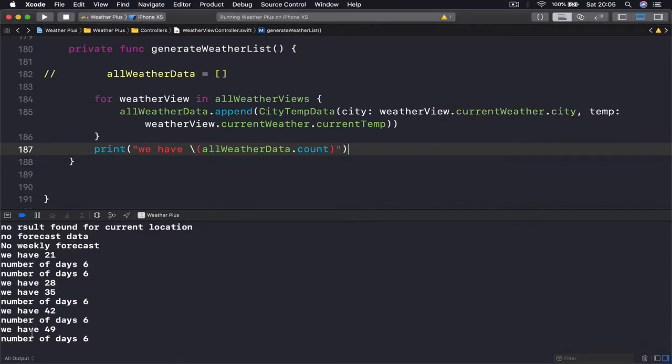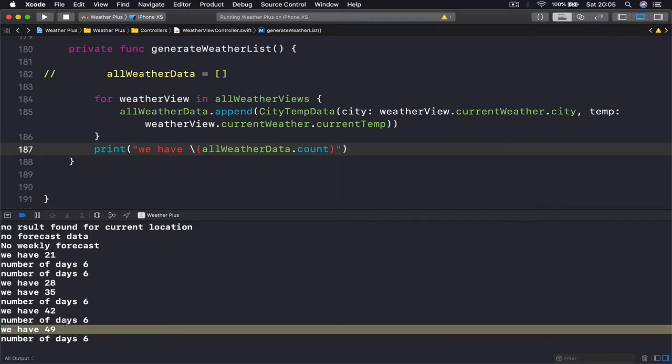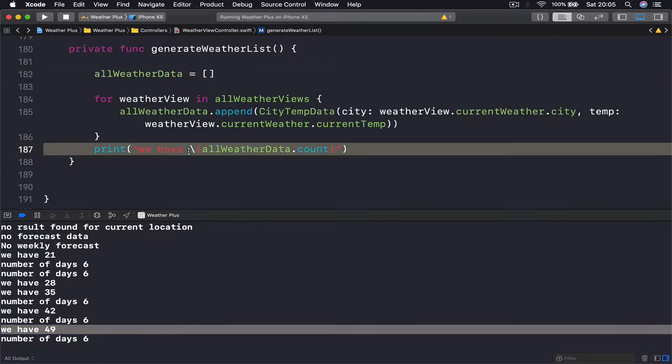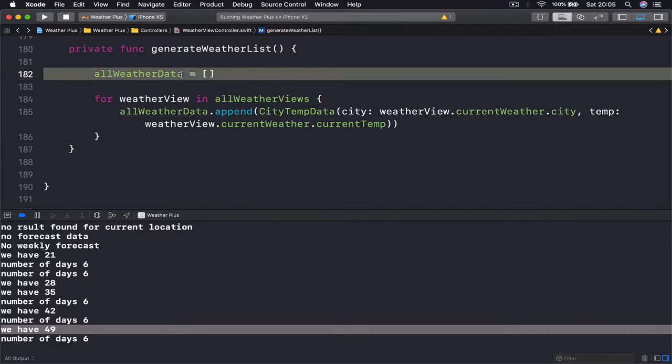Now you see it added every time to the array, and in total we have 49, which is 7 times 7, because we had 7 locations, and we went through 7 times and we added, and in total now we have 49 objects, which is totally incorrect. That's why we are going to set it to an empty array every time we call this function.